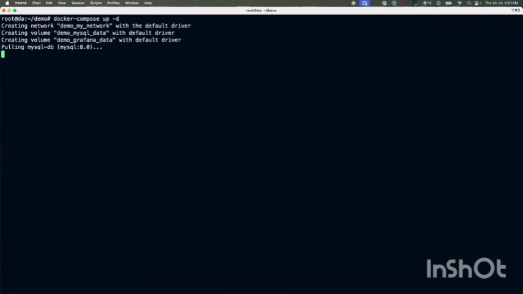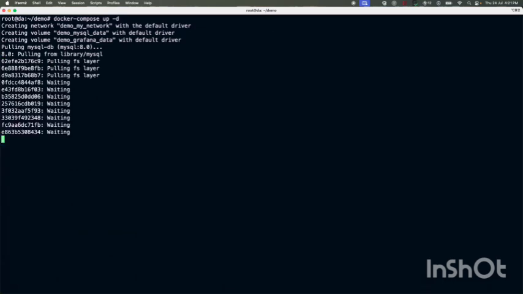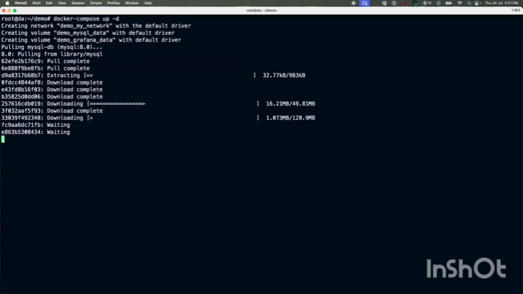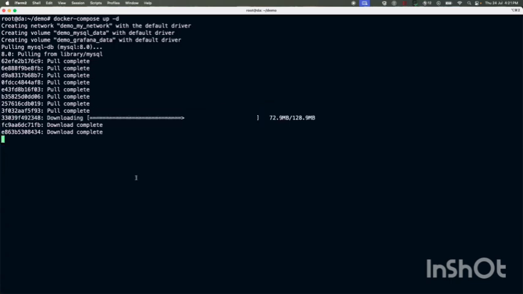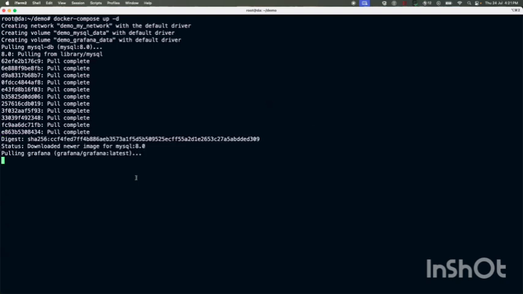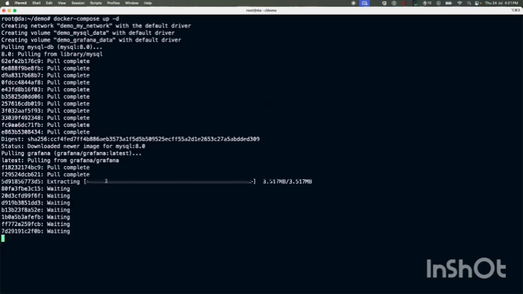Now to do it, I will execute one command here, that is docker-compose up -d, and that's it. So what's happening under the hood now? Under the hood on this server that I just created in front of you, we are basically installing the MySQL database. For the first time, it is not available on the local drive, so it will pull this from Docker Hub, which it's currently doing, and it will spin up a container out of it. After that, it will pull the Grafana container because it's not locally available, and it will install it here. So there will be two Docker containers running. The first one is already finished. The second one is going to pull the data again.